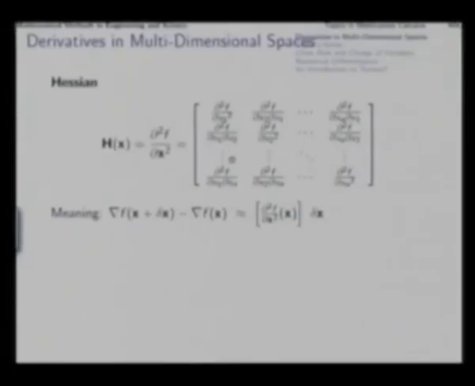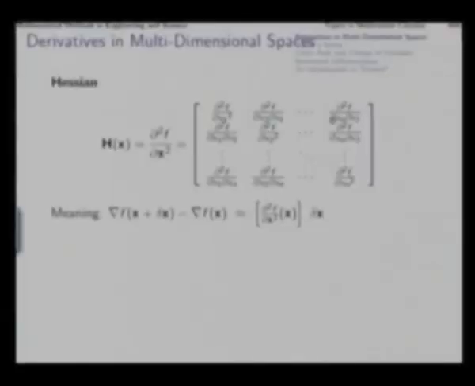Now, in what sense is this matrix the second derivative of the function? The sense is this: a small change in the gradient at x and x plus delta x, that small change in the first derivative, is roughly equal to this matrix into delta x. So, this is the role of the second derivative that this matrix plays. You can multiply this complete matrix with the vector delta x and see that what you get will turn out to be the small change in the gradient vector. Okay, that is a column vector.